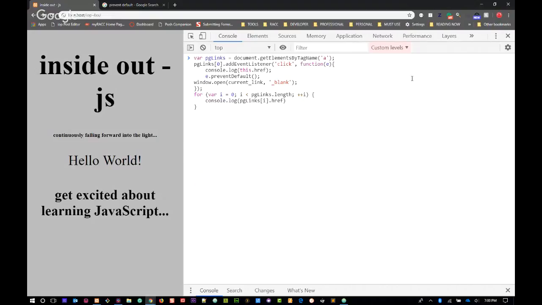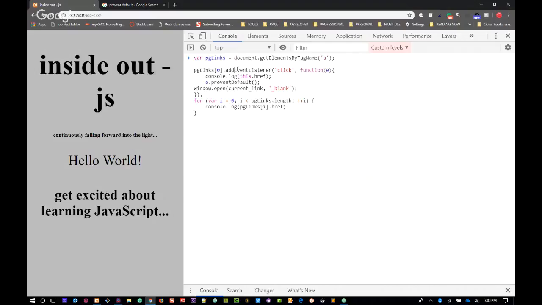So I can come in here, I can say, get my page links. I can say, page links, add event listener with this click function, right? I can say, prevent default. Now, what I really want, put that above prevent default. I just wanted a good flow. I think it would work either way, to be honest with you. And I want to replace current link with this href. So it looks a little similar to that click inline, right, that I put up there, where I said, in the A where we put target and we put href. If you look, that's the href value that we're passing. That's the target value that we're passing. So by default, we don't really need this in there, but we'll do it for fun.